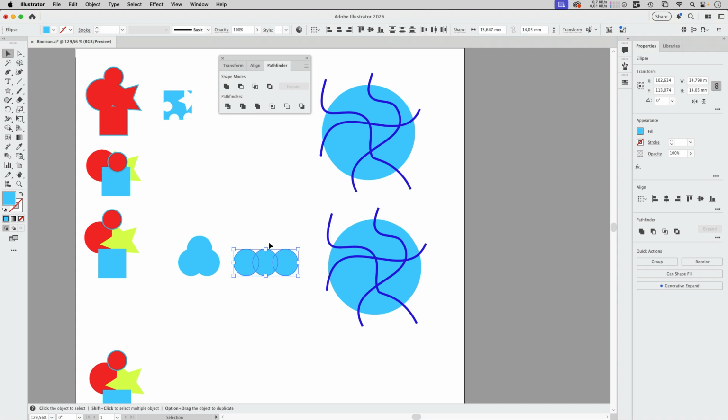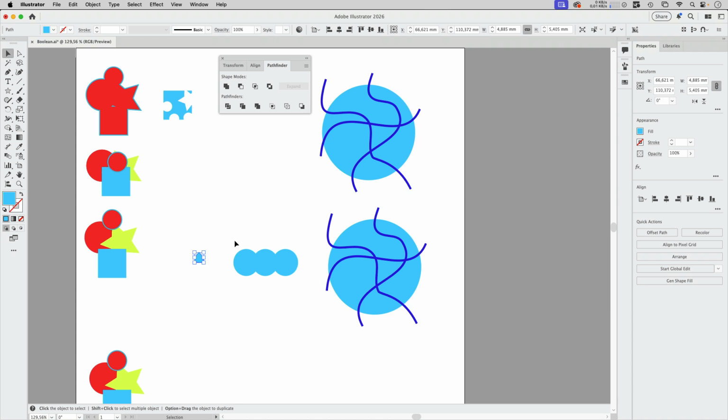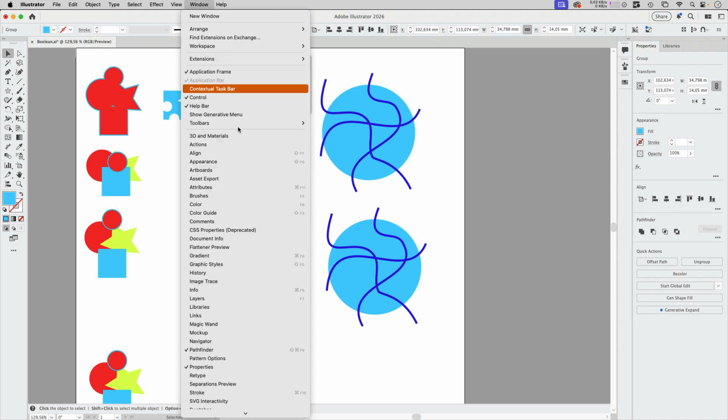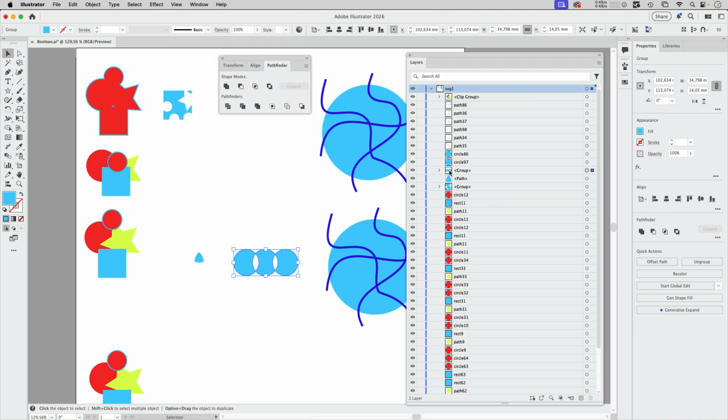And it's important to check out how it works, because on this here, the three circles, we get an error message because they do not have one shared space. So let's take this, we have a shared space, and then we get a result. On the other hand, if we exclude, then this one works. The result of this is interesting again. So let's go to the Layers panel, and there we have it. It's turned into a group.